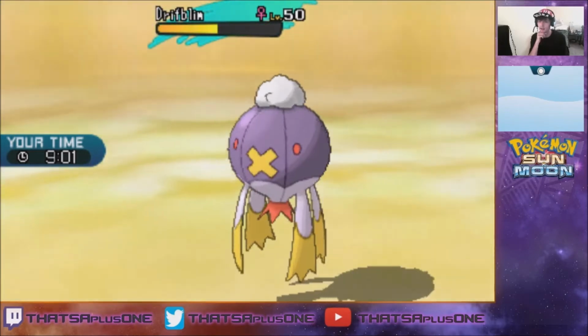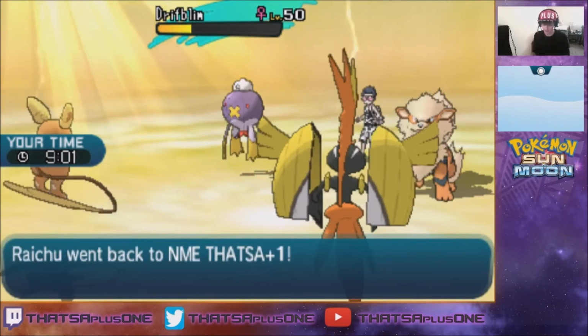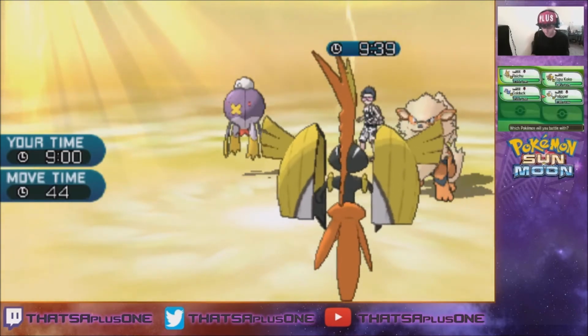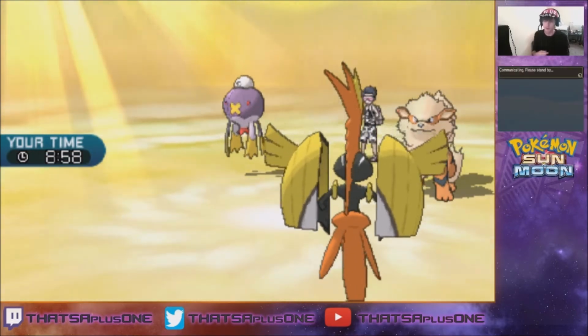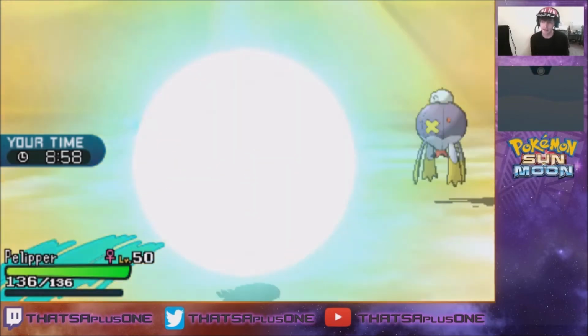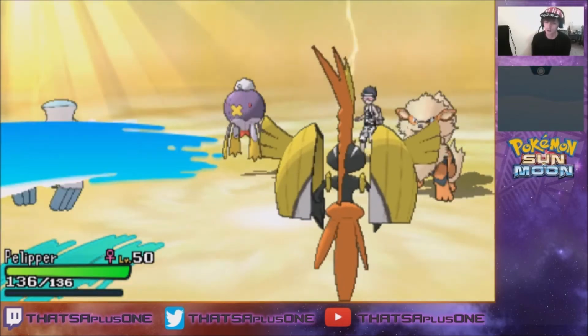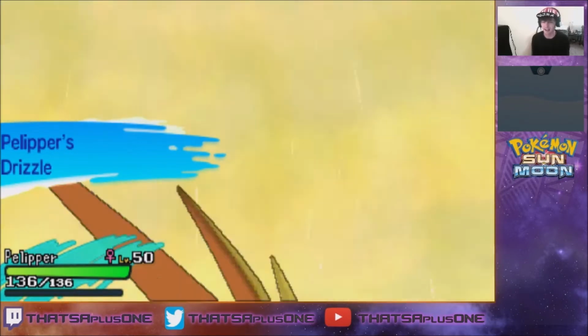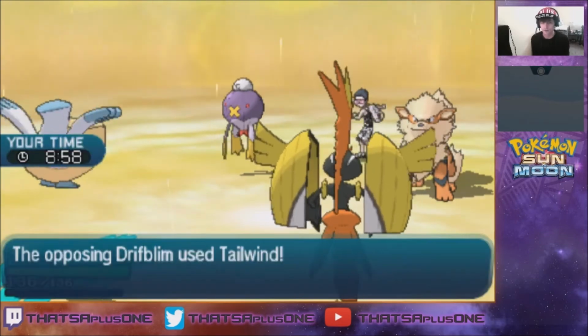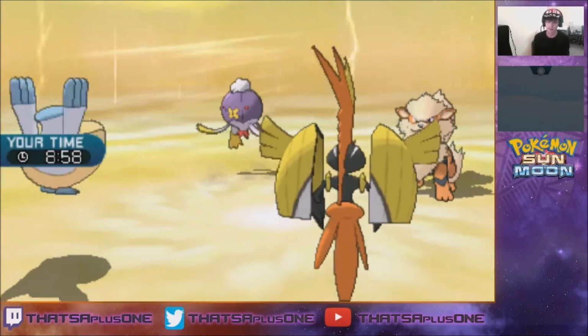We're going to come back in with Pelipper, I think. And what this does is it forces him to continually have to Sunny Day. So it's making it so he's not throwing Shadow Balls in our face. Maybe he's actually going for a Shadow Ball this turn into Pelipper, which would kind of suck because it breaks our Sash. But it's not the end of the world, I don't think. He goes for a Tailwind. Hey, nothing wrong with Tailwind.